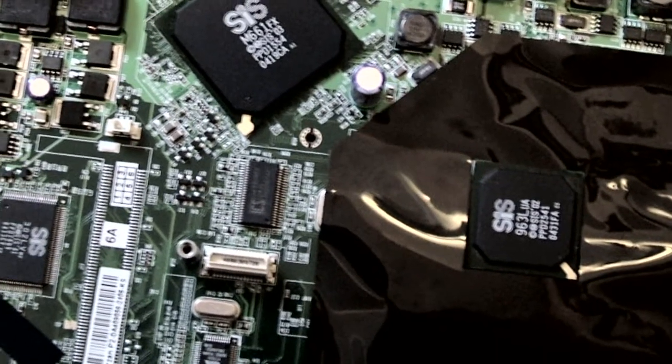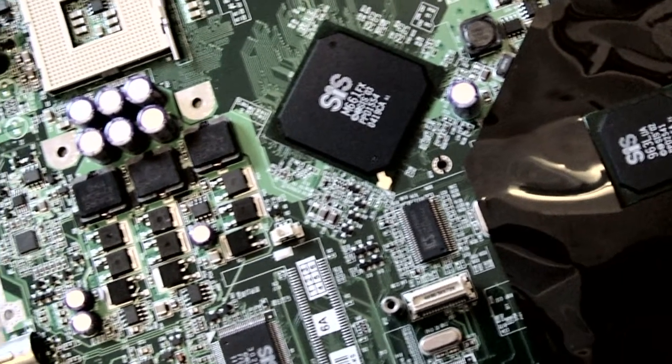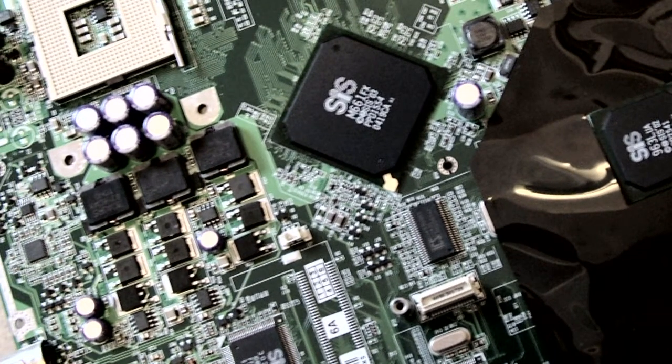When you get your notebook apart, you'll typically find that many of the notebooks, the initial screws that let you start taking it apart are hidden behind a panel. So you usually have to take a panel off, and in many cases the panel is under your power switch and all those on-off switches that space between the keyboard and the screen. It can be a little difficult, and sometimes it even feels like you're breaking something, so I really don't encourage you to do this on your own, but you can certainly do this on your own. You do need to figure out where that initial take-apart point is.